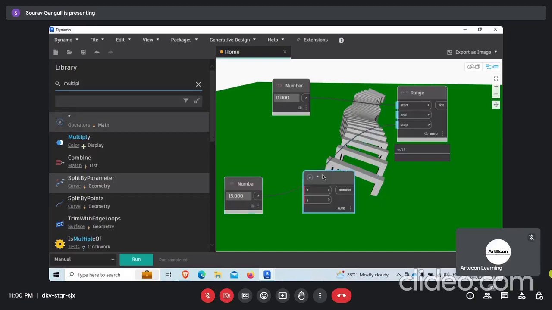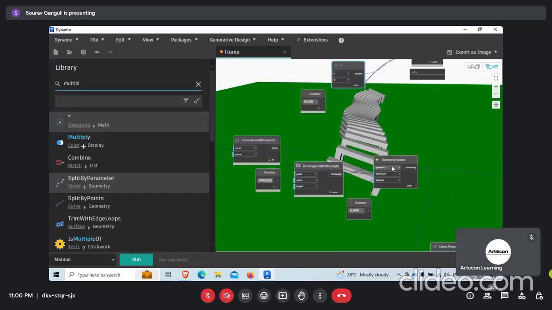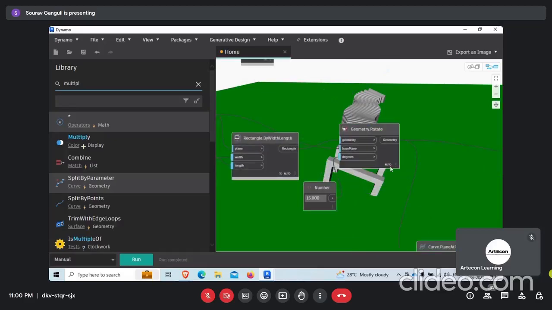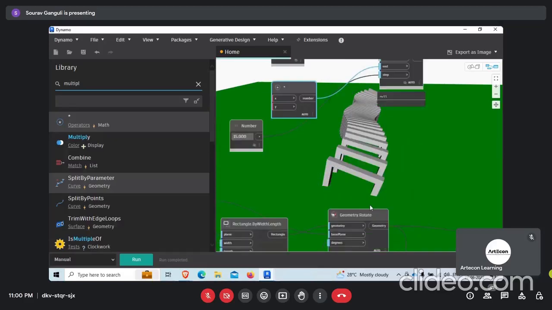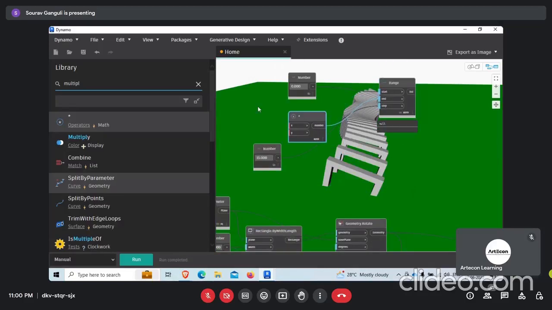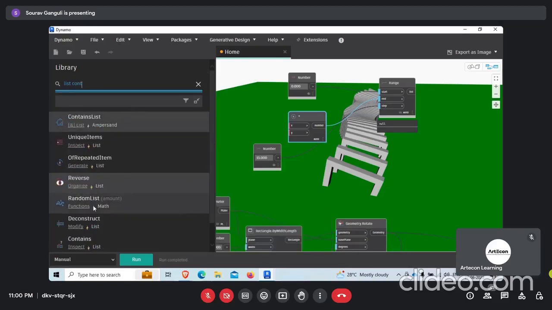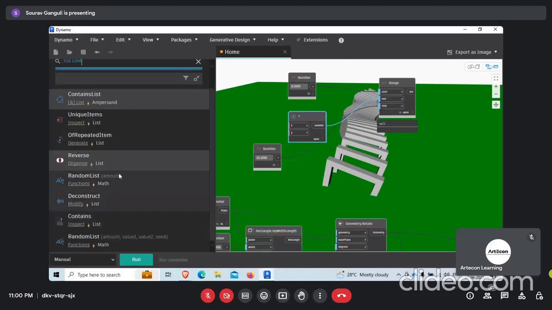So what we can do is, and this will again depend upon the number of divisions we have, the number of rectangles that are there. So we have 34 rectangles over here. We want to generate 34 iterations, like 34 different degrees at an interval of 15: 15, 30, 45, and so on, up to 180 and back. So what we'll simply do is use a list count instead of hard coding the number of iterations that we want.